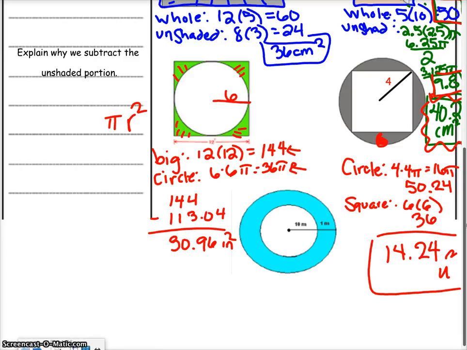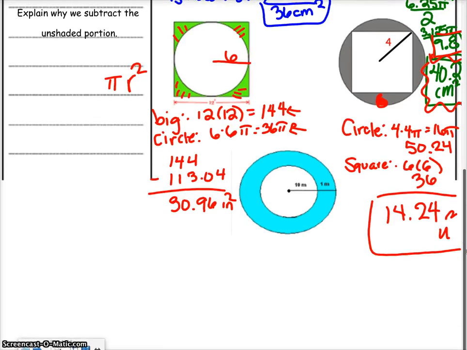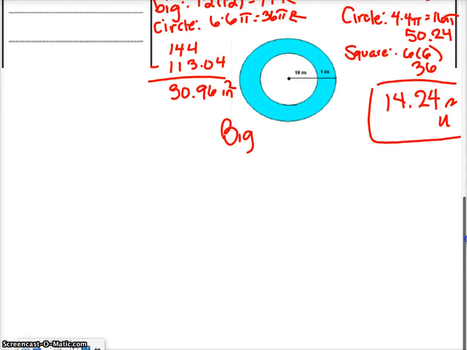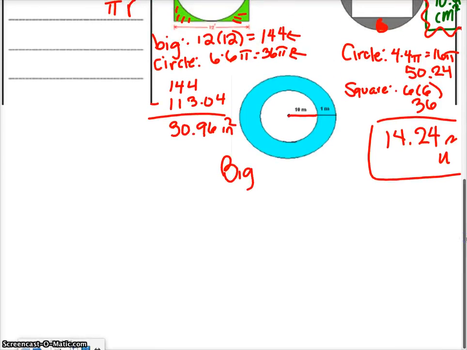All right, the next one is definitely one that is a circle inside a circle. It's where you have to really think about radiuses here. So you have a big circle and a small circle. And then you take away the 2 areas. So big circle. Because radiuses are the trickiest part here, my big circle has a radius of 10 plus this 1 for a grand total of 11. My little radius is just 10. So that's my first plan of attack. I figure out my radiuses because that's what kids mess up the most.